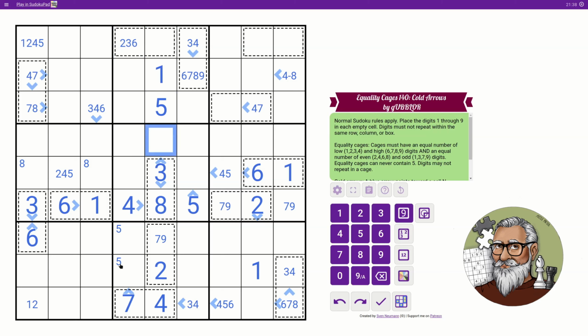Well, it still can be 6. So, right. But what am I missing still? Because this becomes a 9. I'm missing a 6. And I'm missing a 7. Right. So these are 6, 7. So that can't be 6 anymore. It's 2, 3. Okay. That helps. That does help. This becomes a 3. That is very interesting because now we know that this is a 2 and that's a 1. That's not a 1.